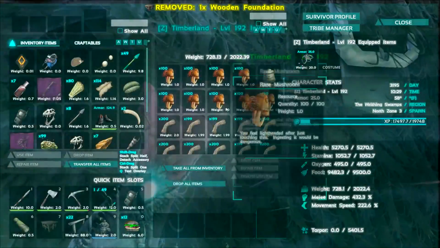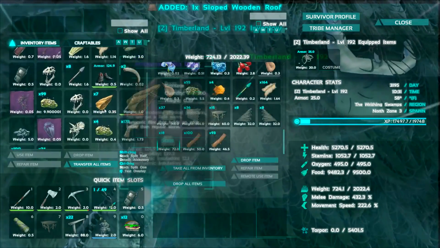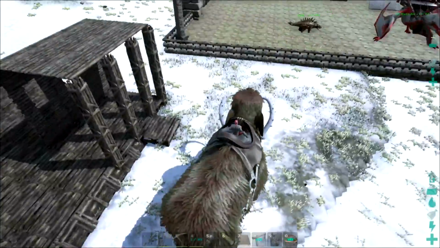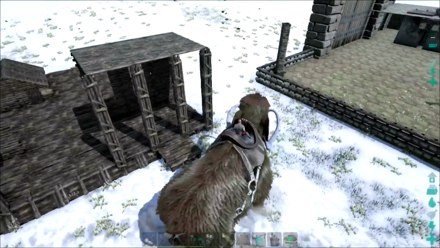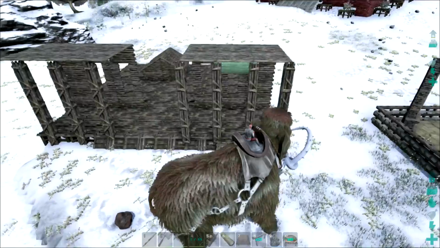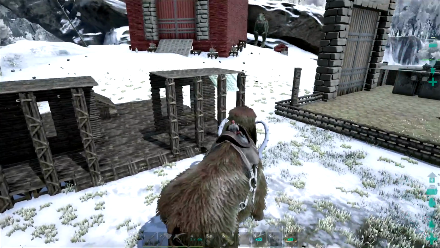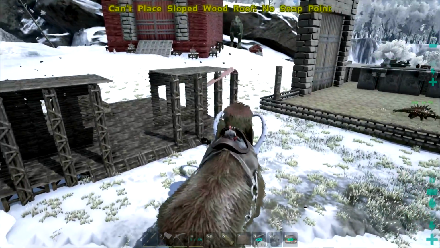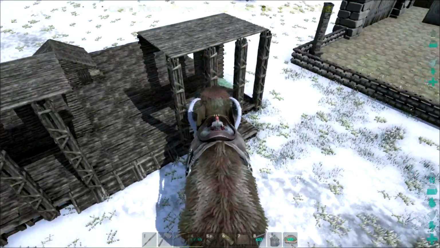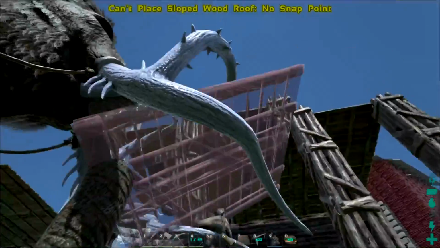And now I'm going to take a sloped wooden roof, and we're gonna see if I can place it right on top of that at the top. We'll see if it does it. Where is it? And the answer is no. I thought it would. Nope, it will not do it. It just won't do it. I guess it has to be connected to... Yeah, it has to be adjacent to a ceiling, which is weird.